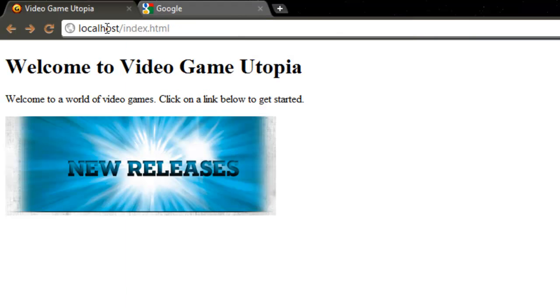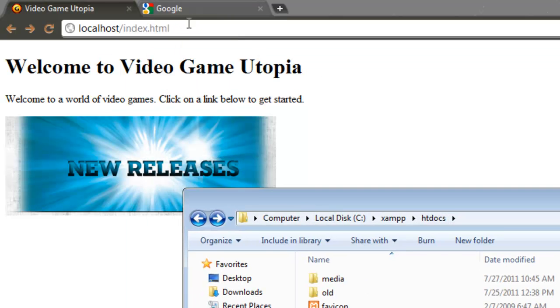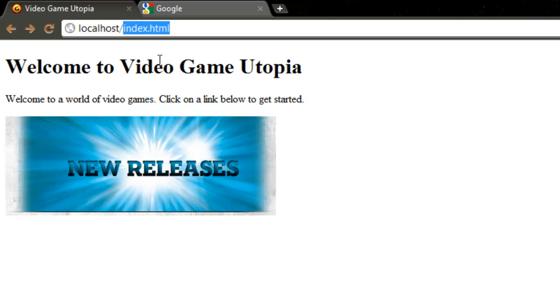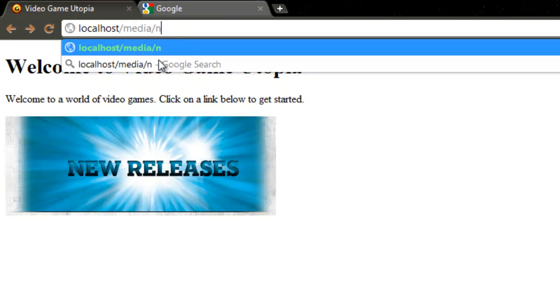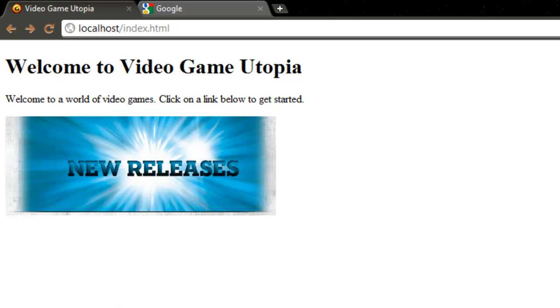Just how inside the localhost folder we access a certain file, we want to say, okay, I want you to go a step further, go into another folder, and then locate a file, new releases.png. So it's saying, inside this folder we have another thing, and inside that, it's good for organization purposes.